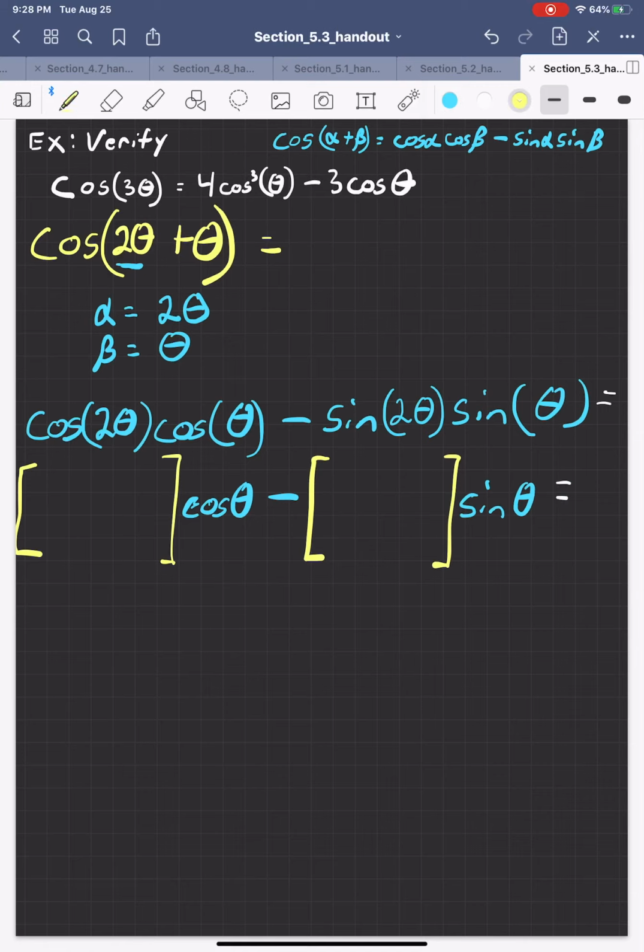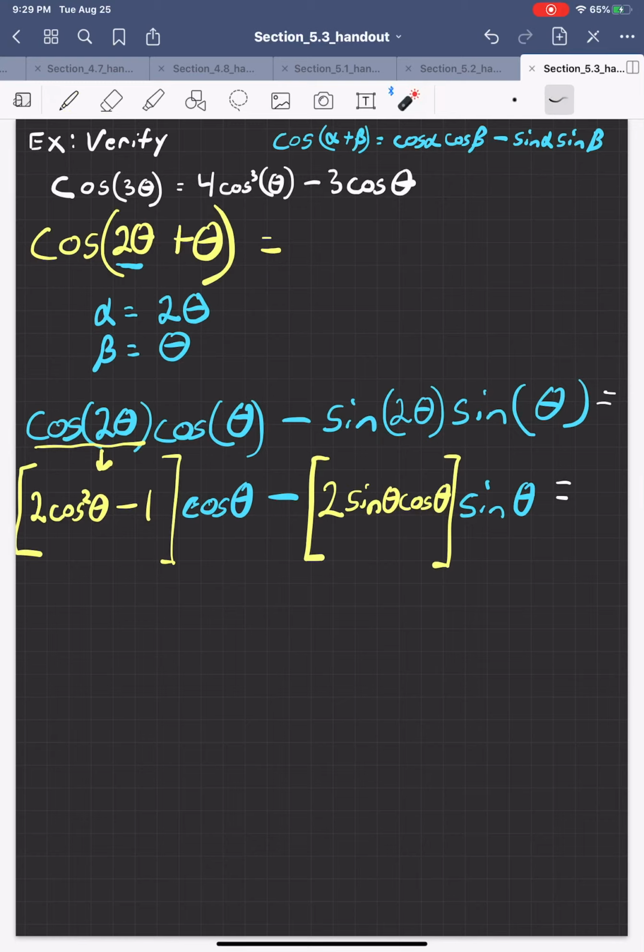So let's start with sine. Well, the good news, for sine double theta there's only one formula. Let's go ahead and plug that in. So that's 2 sine of theta times cosine of theta. And now we have to choose what formula to use for cosine double theta. I'm going to go ahead and use 2 cosine squared theta minus 1. All right, we're actually pretty close.